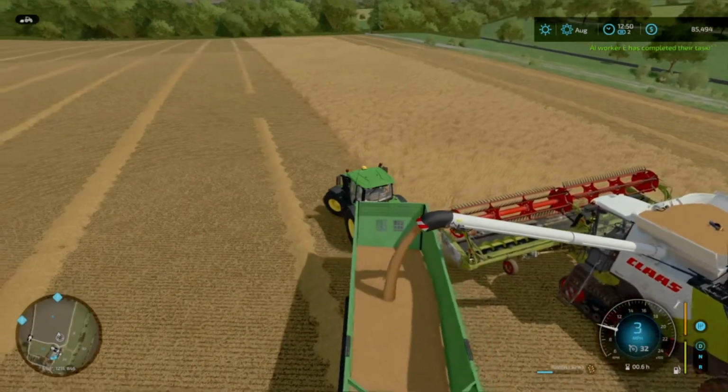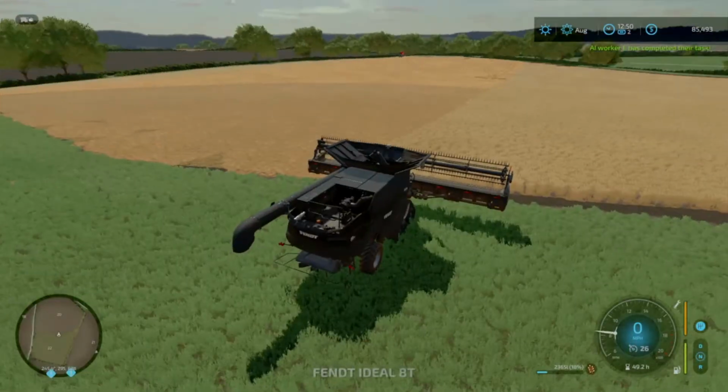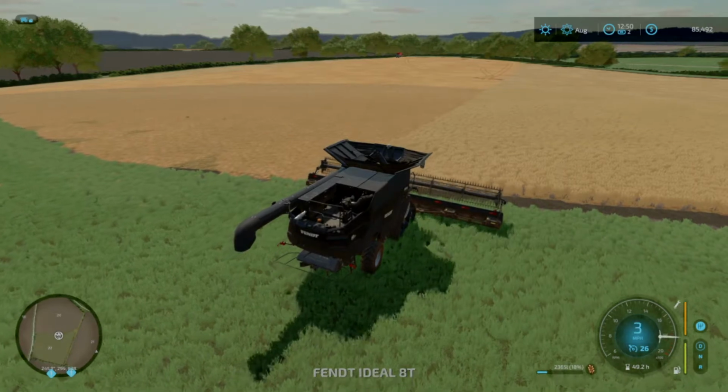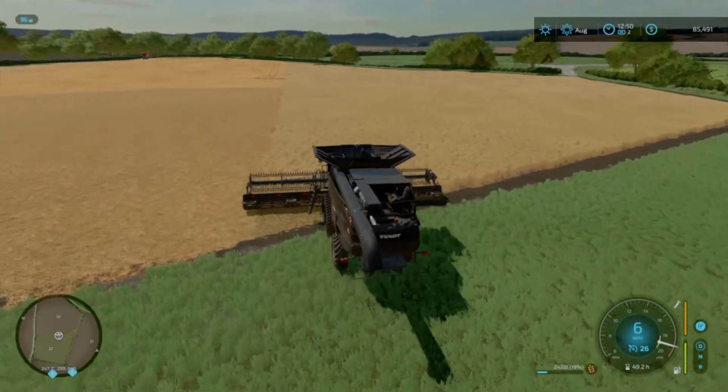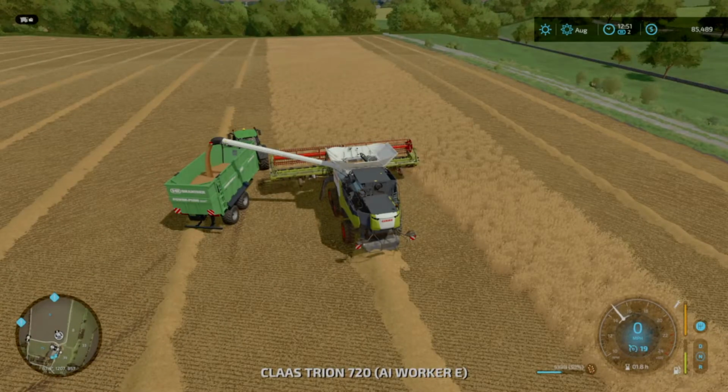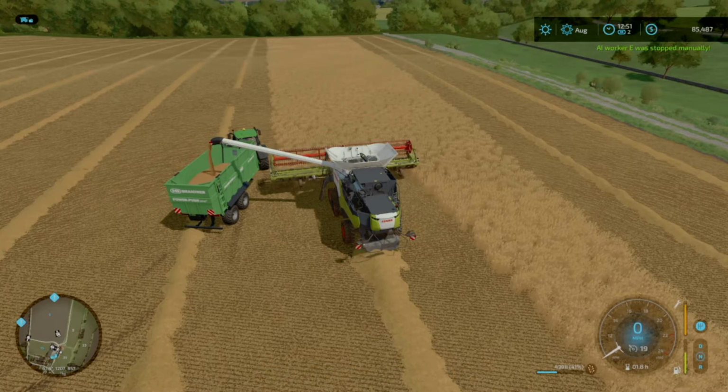Helper E has completed their task. Really? There was lots to do yet. And I don't have to drive, I just have to hit hire worker again. Interesting. Anyway, let's stop him here. Oh, I shut him off. I want to start the harvester.